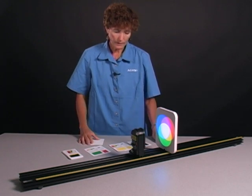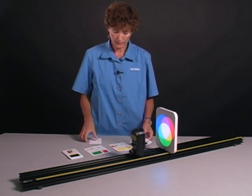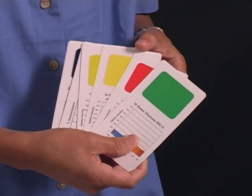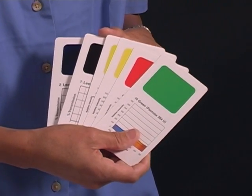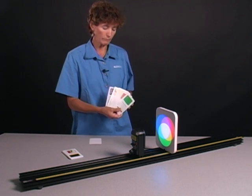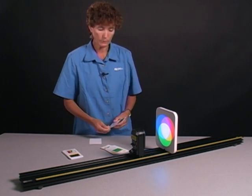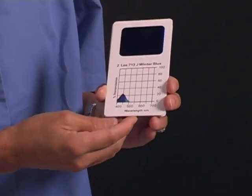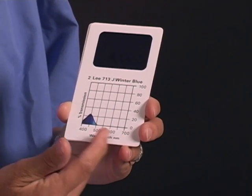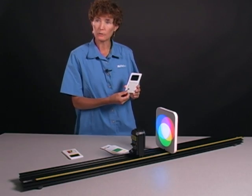Also, if I would like to, I could use the optional set of cards that include both transparencies and reflective colors, which can be purchased in addition to the color mixer. It's really a set of trading cards that go along with the visible spectrum of light. The transparencies and the reflective cards have on them a graph — in this case, the percent transmission versus the wavelength — and I can get an idea of what wavelengths of light will be transmitted most intensely through a given color filter.